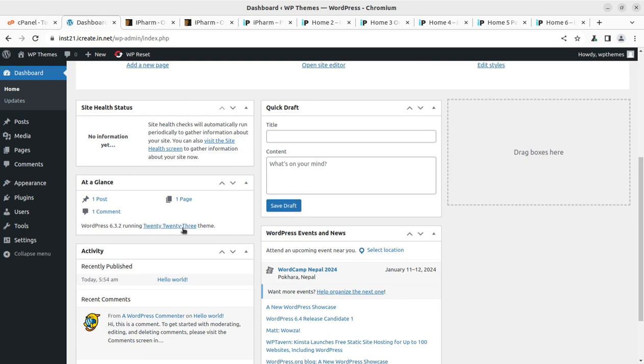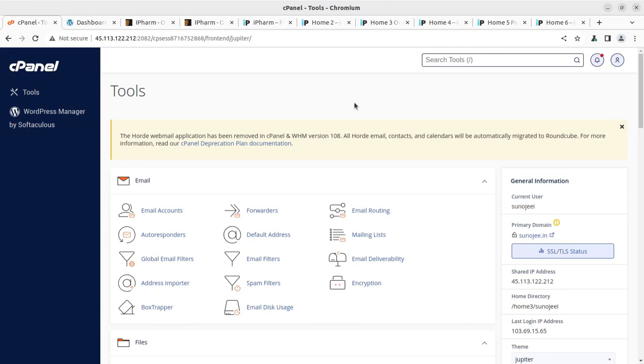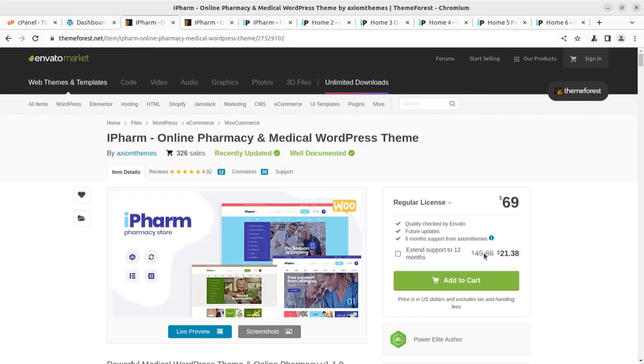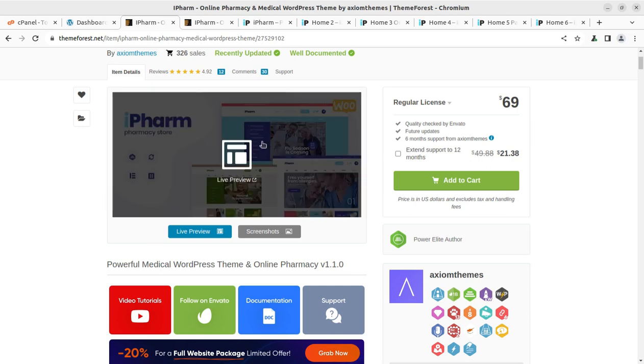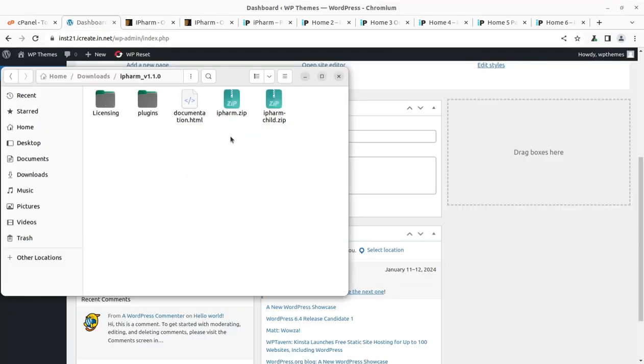I have a fresh installation of WordPress running the 2023 WordPress default theme on the latest version of WordPress, using a cPanel-based hosting plan. You can explore WordPress-optimized hosting at the WP Themes website via the video description link. The theme can be bought through ThemeForest via the link given in the video description, and once you buy it we are here to support you in every respect. In the theme pack I have the installable theme file, the child theme is also included, along with the Booked plugin and the Revolution Slider plugin, licensing and documentation.